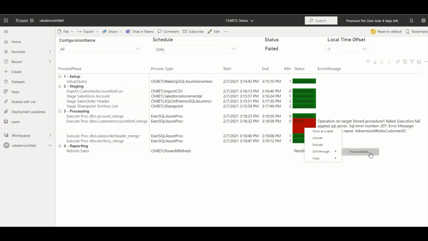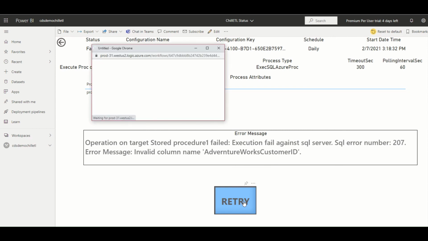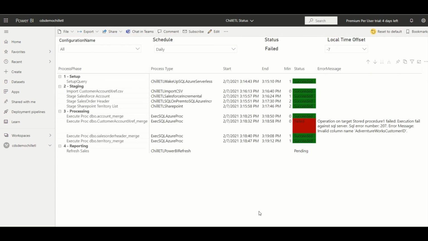We could drill down, go into the report, and read the email message a little better, but you'll also see there's a retry link. This retry link is actually going to Logic Apps, and it's going to retry our schedule. So not at the very beginning, but it's going to use the controller to decide what processes need to run. So we're going to go ahead and refresh this report.